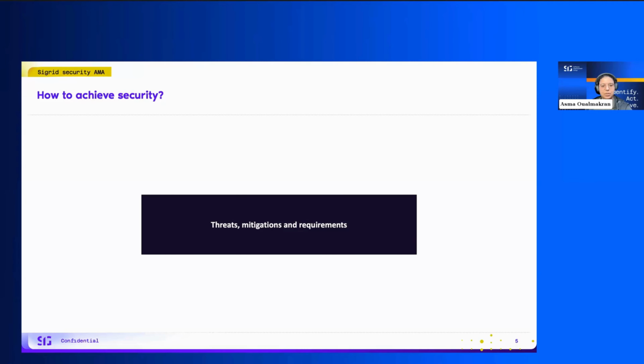But those mitigations, you can actually codify them into requirements. And those requirements can be functional requirements for software, they can be a policy, they can be a governance model. So on very different levels, you can actually try to achieve secure software. So it's not only in the code base, but it's the whole process and the whole company working in symbiotic relation with each other to achieve secure software.